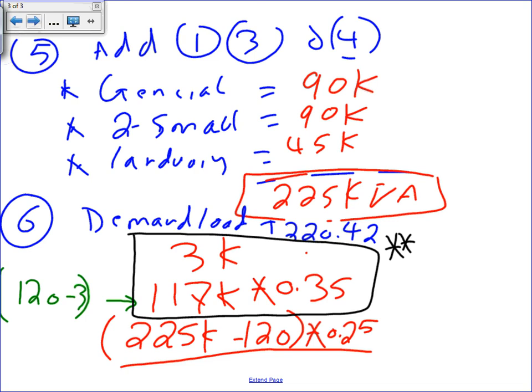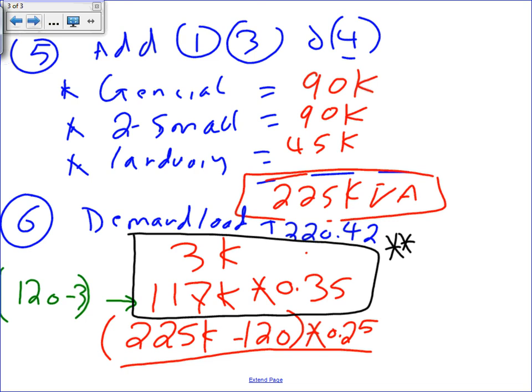What do you do? The first 3K, now 90 is less than 120. So the 3K, leave him alone. Take the 90 minus 3. 90 minus 3 will get you 87 multiplied by 0.35. What happened to the last step at the bottom? It doesn't exist. The last step plays a role only if this number is more than or equal to 120. It makes sense. Any questions about this? Did we kill this sheep?